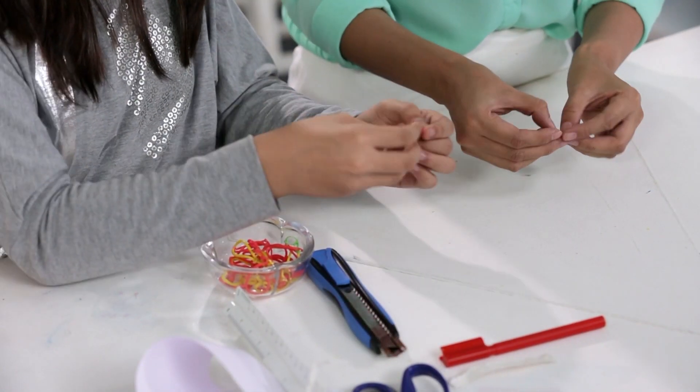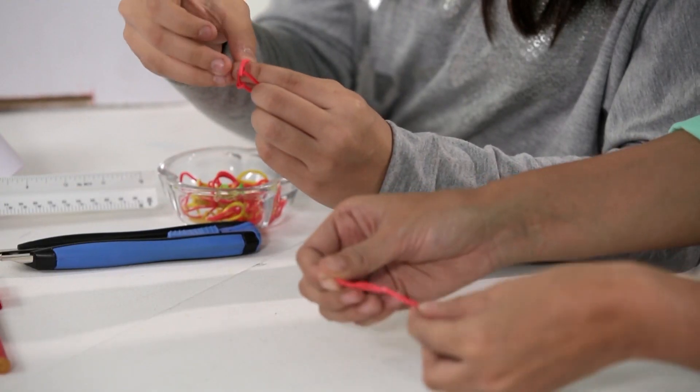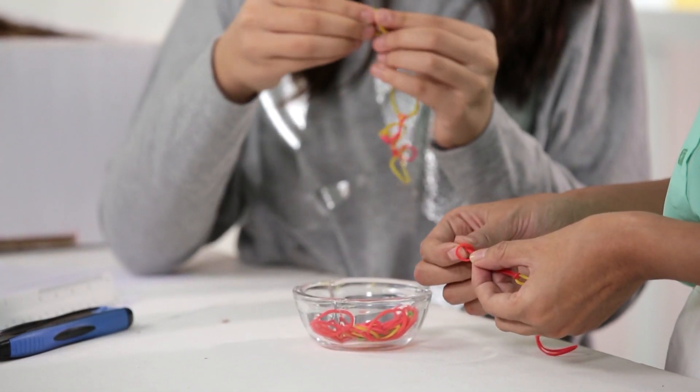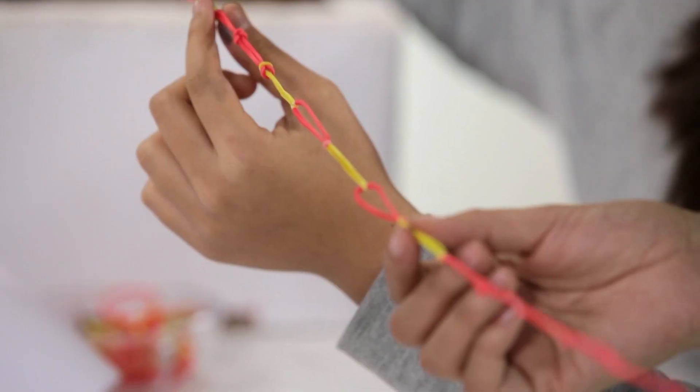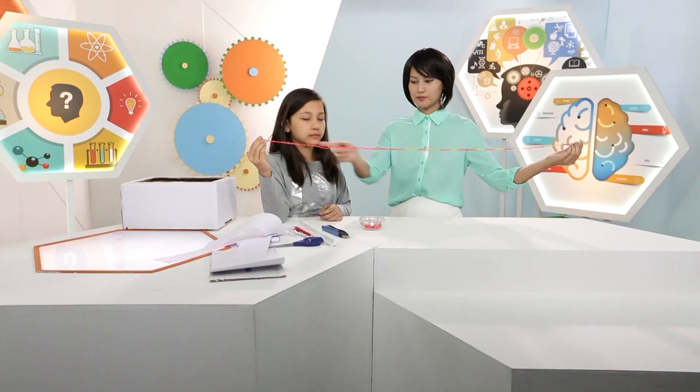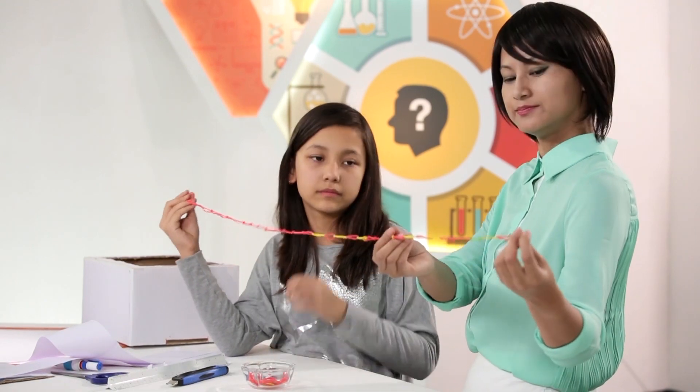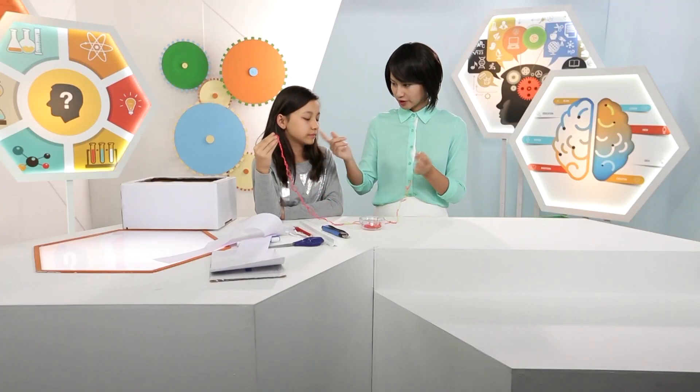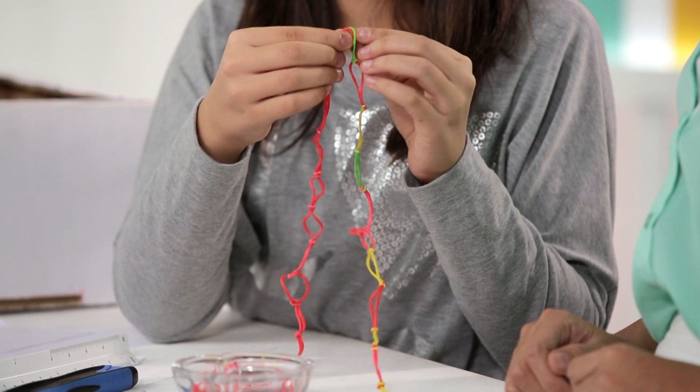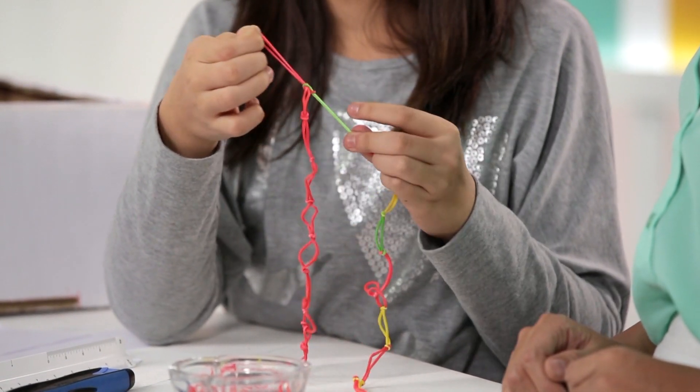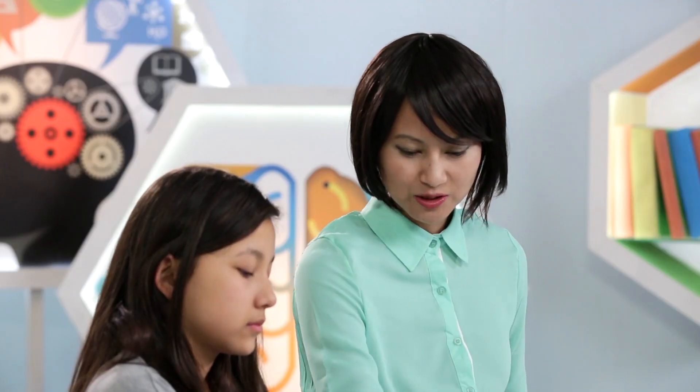Now we have something fun to do with the rubber bands. Take two and we're gonna loop it together. Now pull out the small loop and go through the big loop and pull them apart. So join enough rubber bands to make a long length of a little more than a meter. Once it's long enough we'll join the two ends.